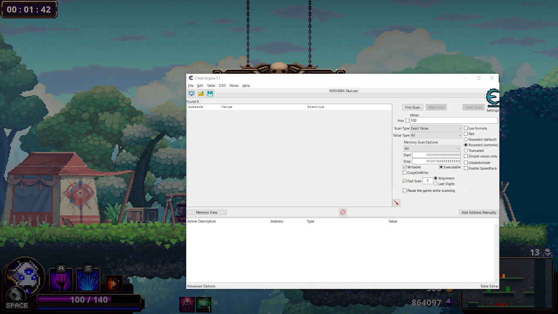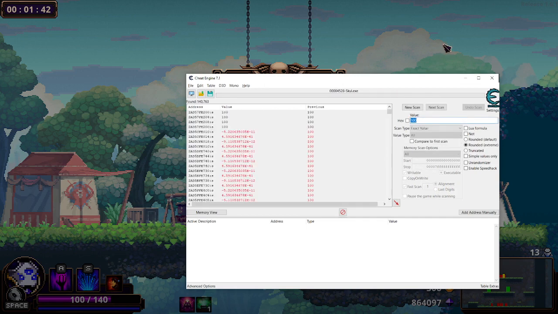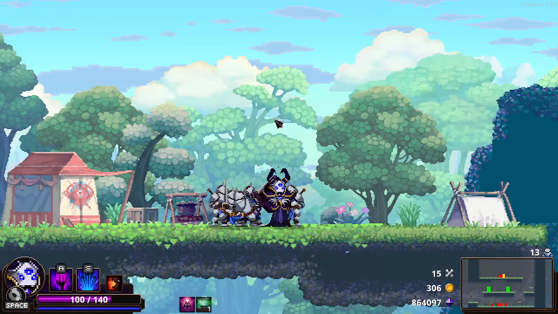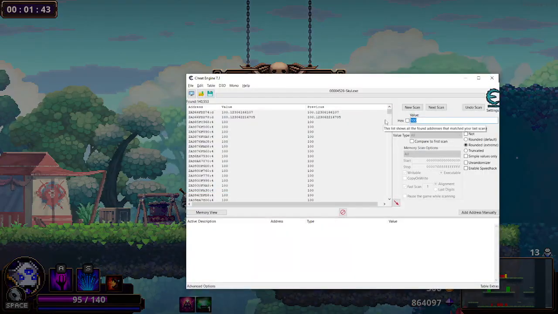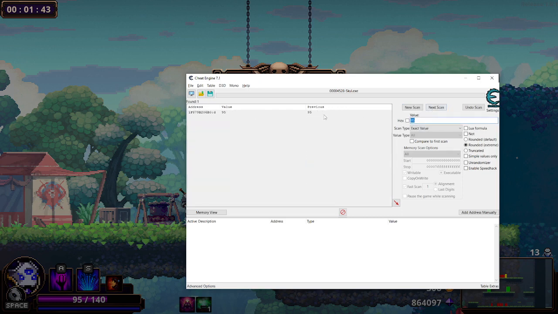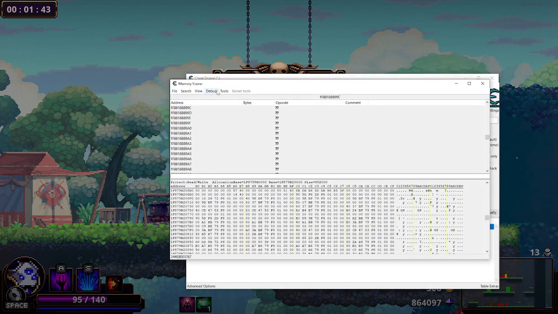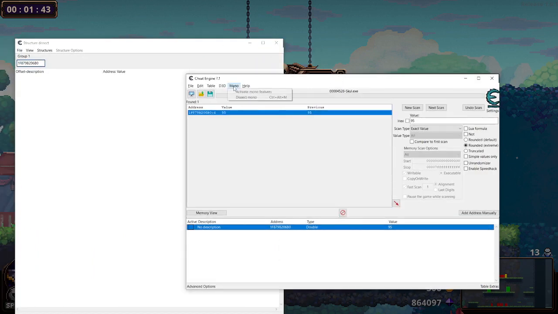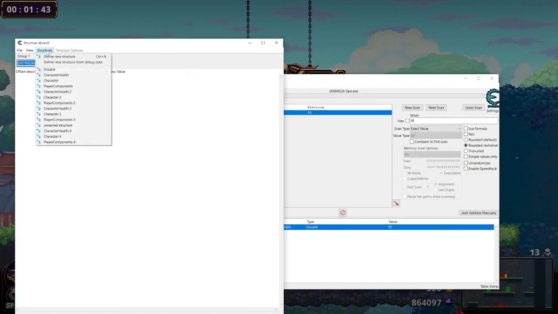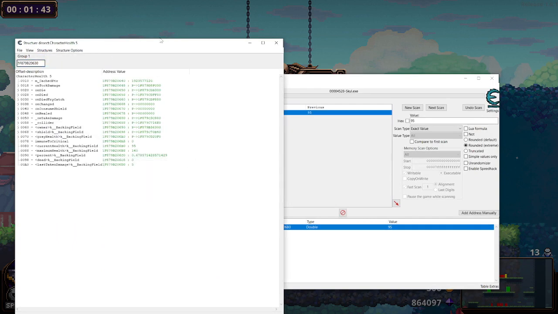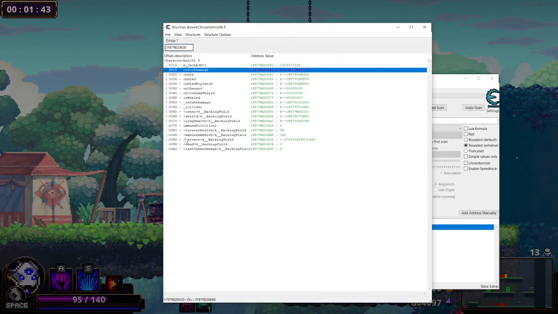So first thing we have to do is attach to the process. And then we're going to scan for our current health, which is 100. Oh, right. Very nice. So we're going to browse to this. Keep everything on screen here. And we're going to want to activate our mono features, which will let us get the field names from the debug values. And here's where we're going to step back up.